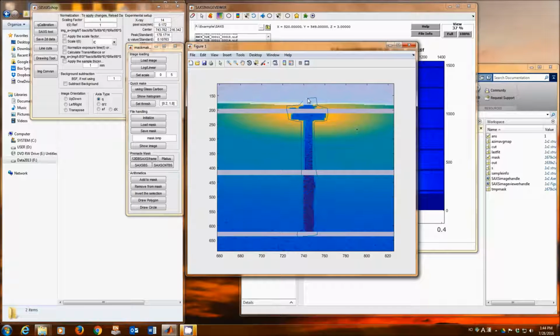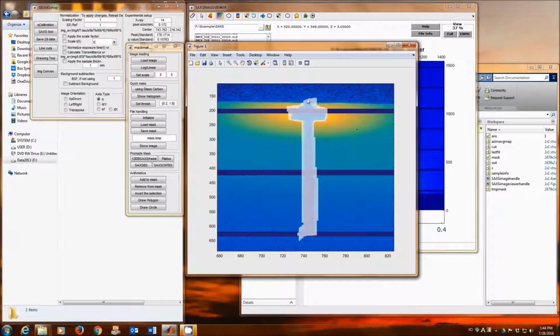Okay, and then after you click the final point, click the right button. Okay, then you finish the selection like this.